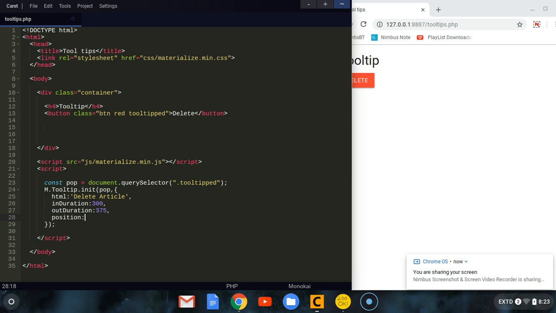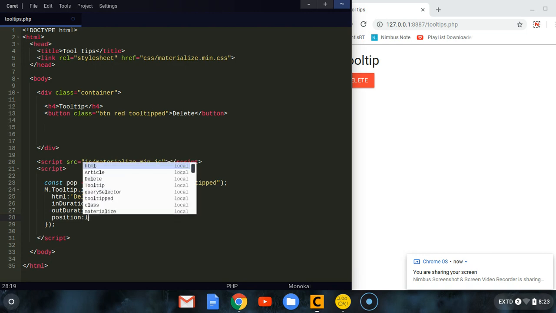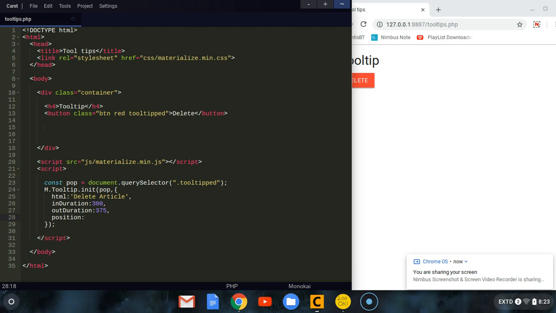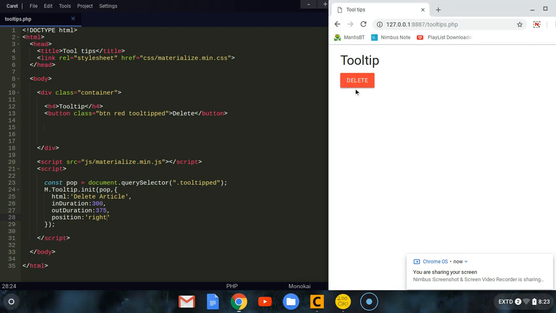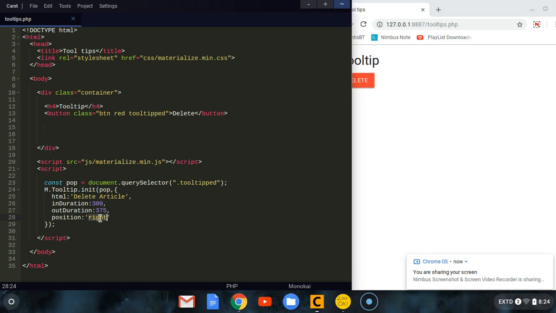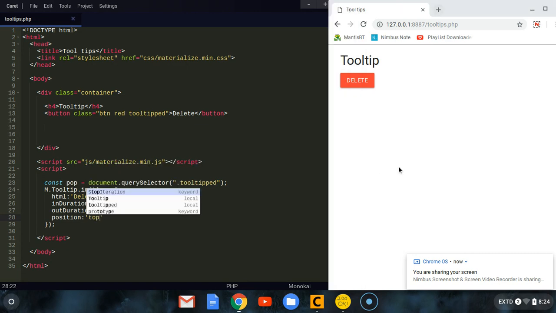Sorry, something has scared me here, sorry. Then, by default it is at the bottom. I can set it to the right. I think it's a string. I can say right. Refresh. So we should be able to see that tooltip on the right hand side. As you can see, we are saving a lot of markup that will go inside here. So we are passing it as an object with options. We can set this one to top, so you can play around with the tooltip.